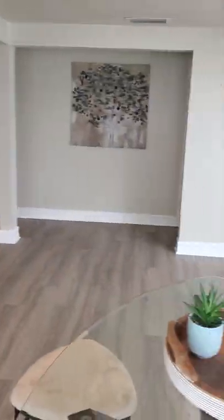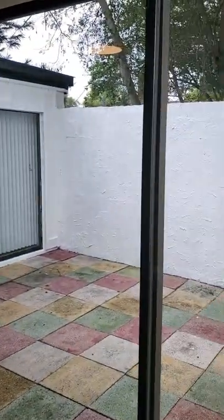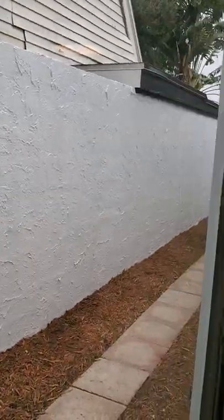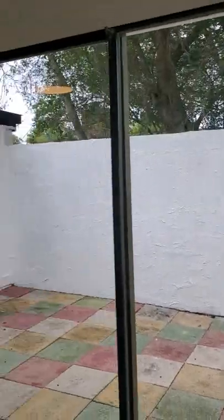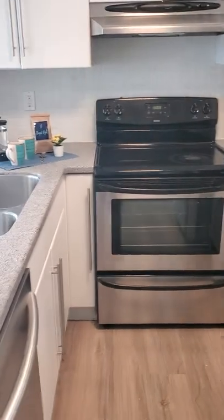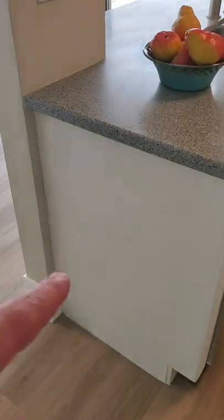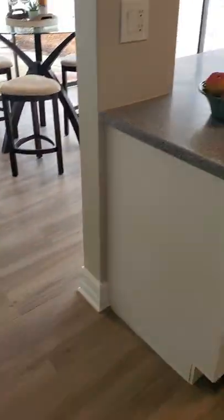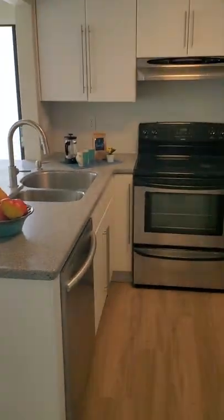I do kind of like the fact that it's got a seven-foot privacy wall all the way around, so you are absolutely 100% isolated. The kitchen is a little tight but it's doable. I would actually put another box cabinet here for just a little bit more counter space and cabinet space.